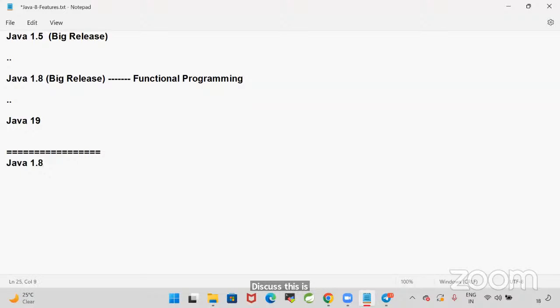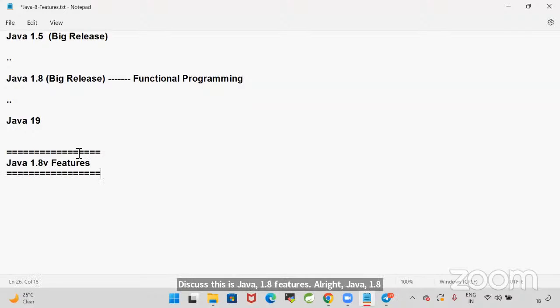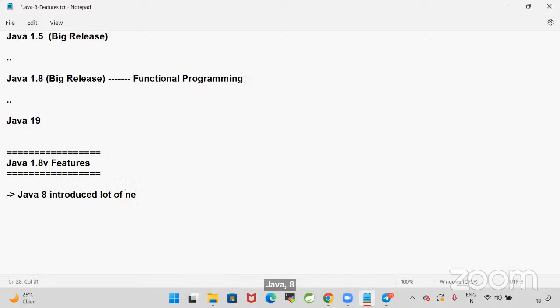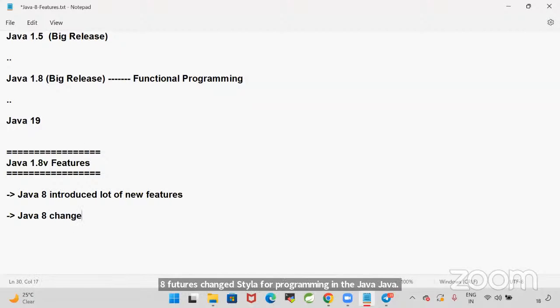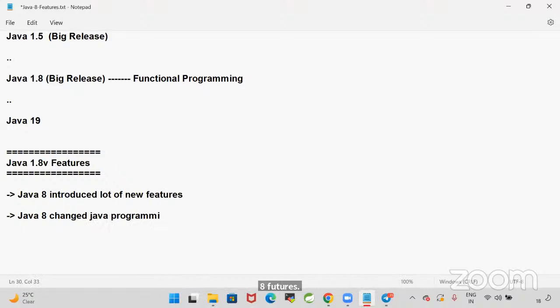Java 8 introduced a lot of new features, and they changed the style of programming in Java.